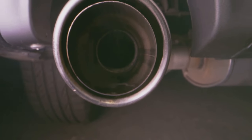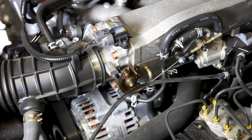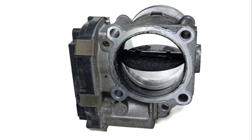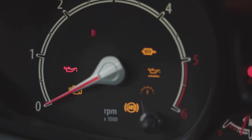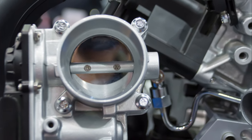Let's highlight some critical signs of throttle body malfunction. A heightened idle or irregular idling, hesitation or stalling when you accelerate may be an indication. Decreased power and acceleration could also hint at an issue. The check engine light might switch on, and a visible carbon buildup might be clear. All these symptoms could be red flags that your throttle body may be malfunctioning. If these symptoms present themselves, it could be the right time to check your throttle body.